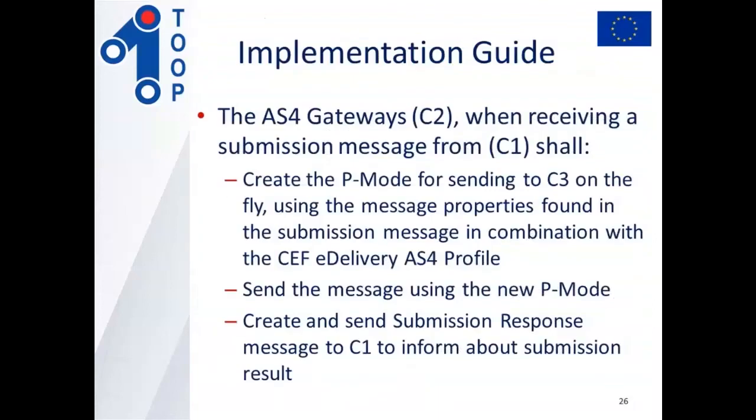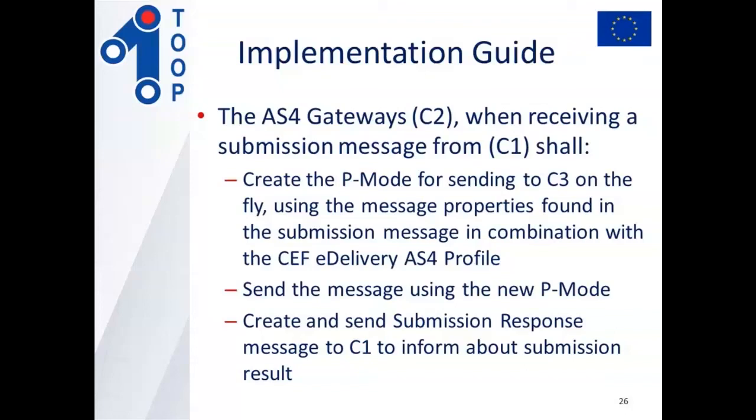One of the things that we should state here on the submission is that the AS4 gateway in C2, when receiving a submission message from C1, shall create a P-mode for sending to C3 on the fly, using the message properties found in the submission message in combination with the CEF eDelivery AS4 profile. So we take the eDelivery CEF AS4 profile as a template, as a P-mode template, and we fill the missing gaps with the message properties that we get from the backend.